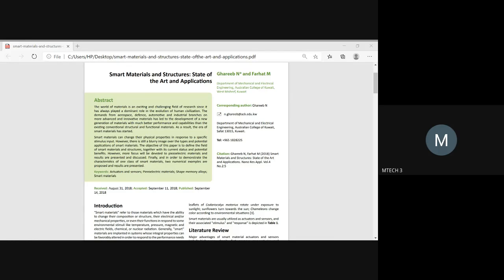All these concepts related to smart materials got a high initiation during the time of World War II, right? Which created a high demand for ferroelectric materials. Okay, so this was the first initiation related to ferroelectric material. At that time, the generally available ferroelectric material was the crystals of quartz.